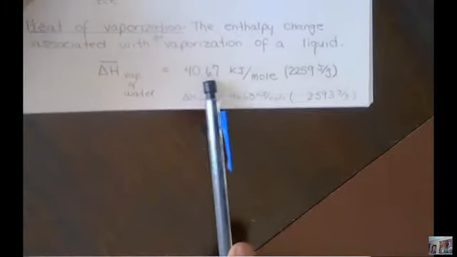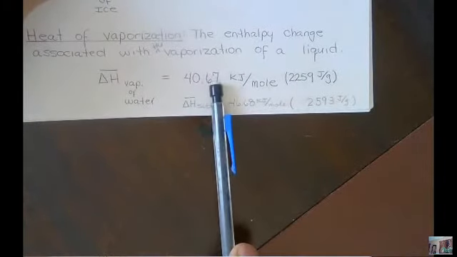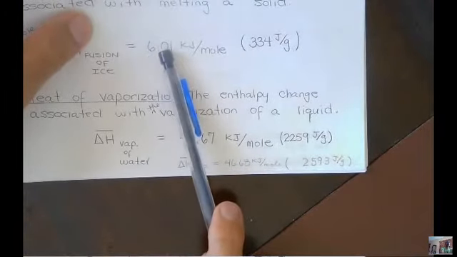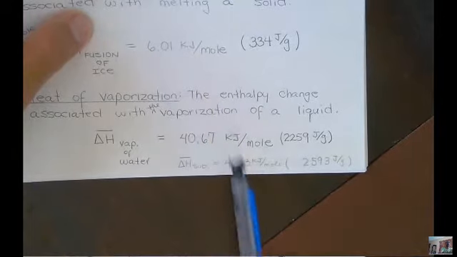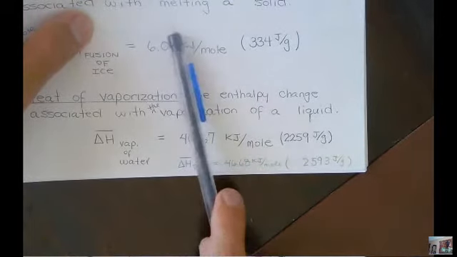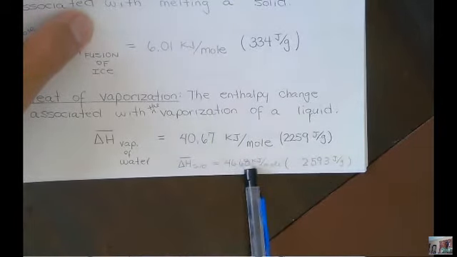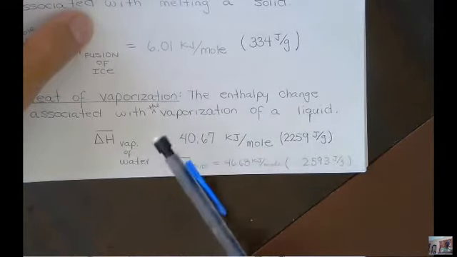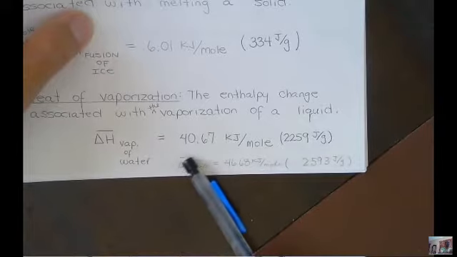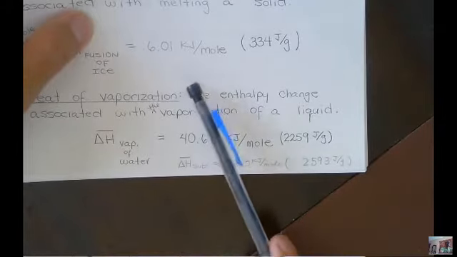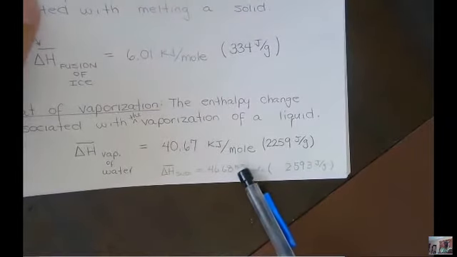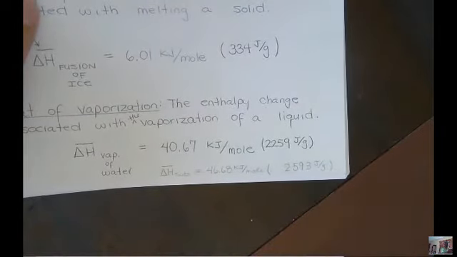If you take the 40.67 and you add on to it the 6.01, right? Add those two numbers up, you'll get 46.86. That's delta H of sublimation. Remember, delta H of sublimation is the same to go straight from the solid to the gas as it would be to do it in steps. So those two have to add up together. And again, I just divided it by 18 if you need it in grams. Okay? So nothing unique here.